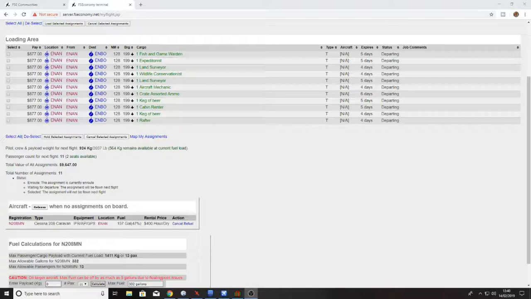In today's flight, we are currently at Andoya Airbase, Norway, and we're going to be carrying one aircraft mechanic, one fishing game warden, one expeditionist, two land surveyors, a wildlife conservationist, a crate of ammo, two kegs of beer, a cabin renter, and a rafter. Quite a mixed bag. And we're going to be taking these to Bodo. We're all going to be travelling in a Cessna 208.